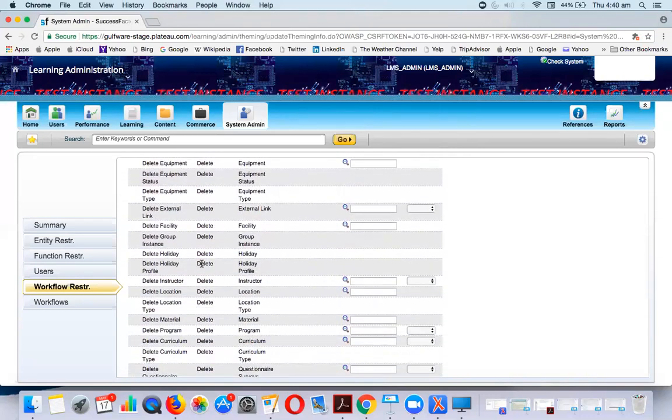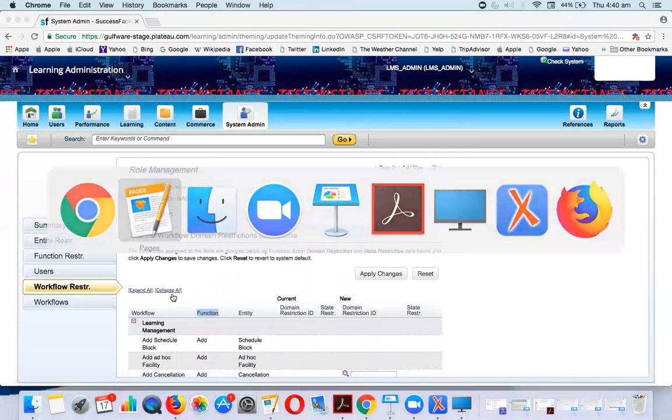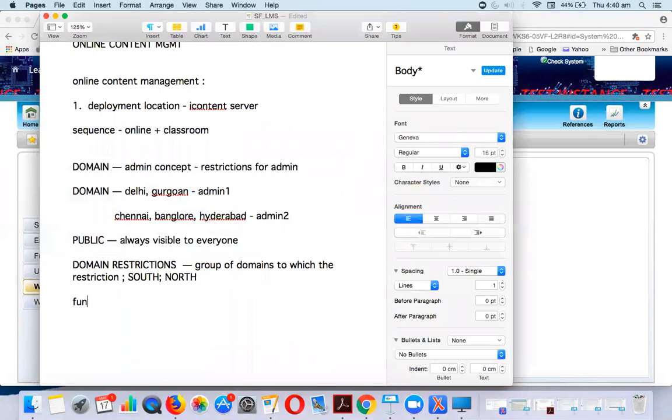So it is a combination of function plus workflow that is your workflow restriction. So you are restricting them for certain functions in a workflow. For all functions, the functions could be add, copy, delete, view, etc.